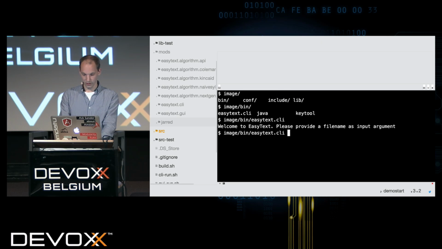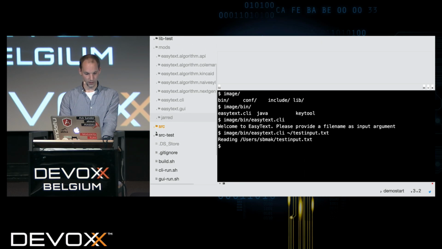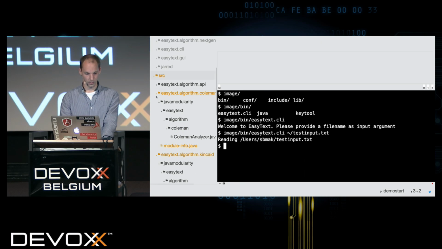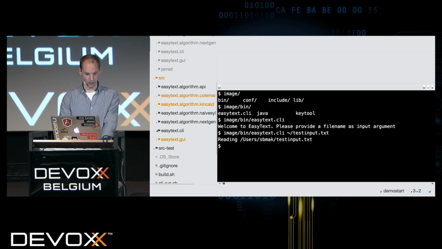And if I try this on some test input, there we go, something peculiar happens. We see that it's reading the test input, but it doesn't output any metric. And if we look at the source code, and here's the CLI code, there we go.